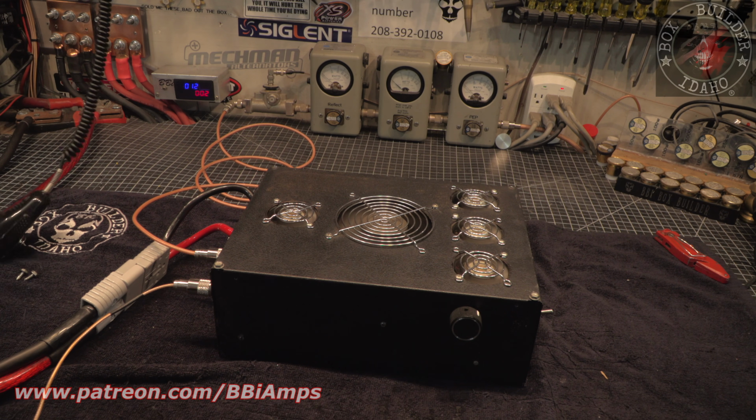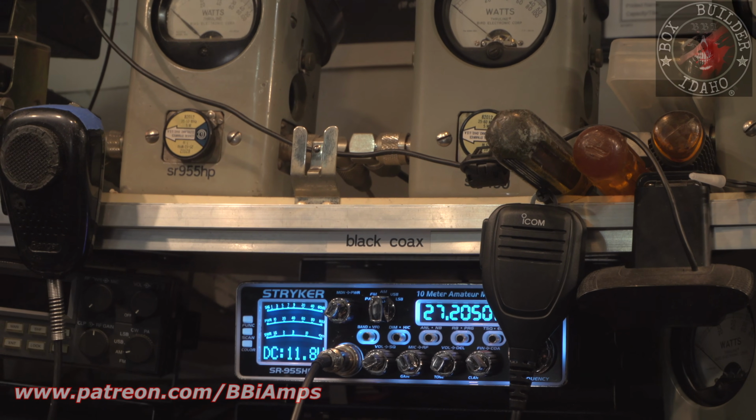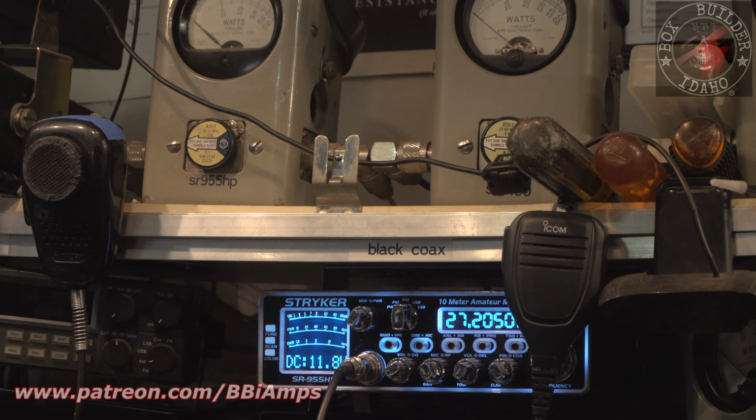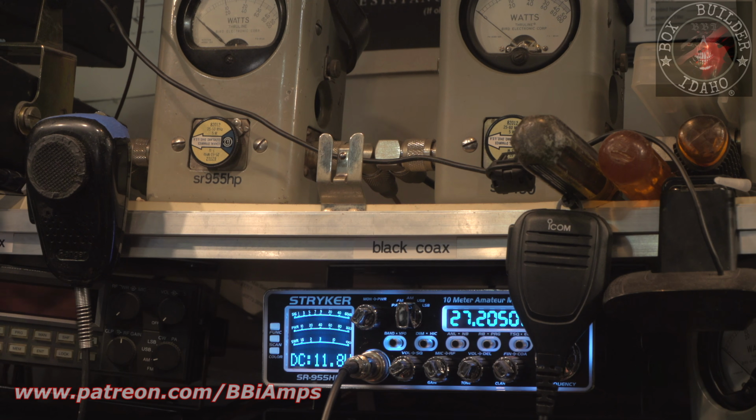Doesn't do squat. Okay. We are looking at these two meters. We're looking at the front of the striker and then the bird. So let's throw our dead key into it. Striker very unhappy.